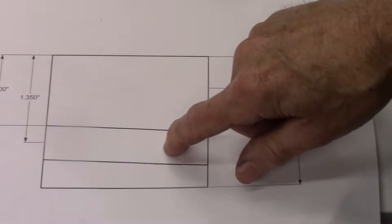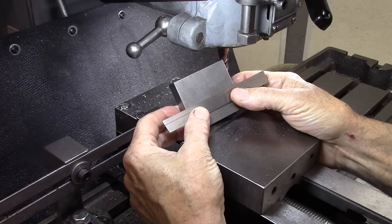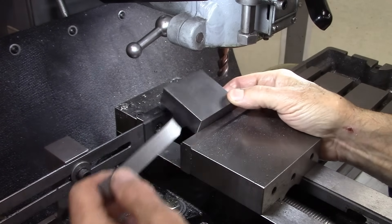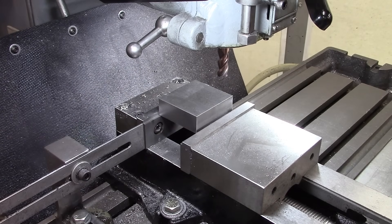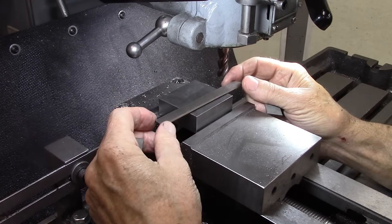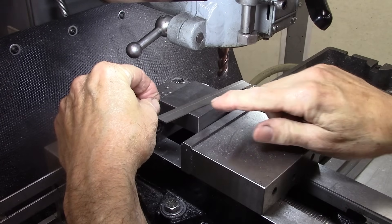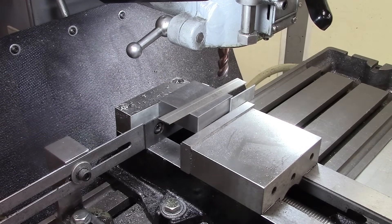The first thing we're going to do is cut that slot for the blade. Here's my steel, and I've got to cut a slot in here slightly skewed to give it some back rake or top rake. This is the width of the tool holder. I've got a couple of shims here — one-sixteenth inch each. I want it skewed that direction, so I put a shim right here and a shim right here. I think that'll be about right — hopefully that'll hold.